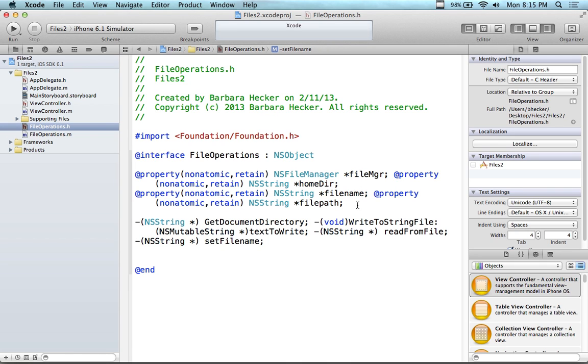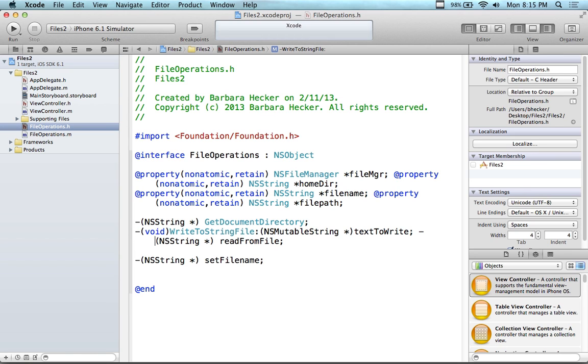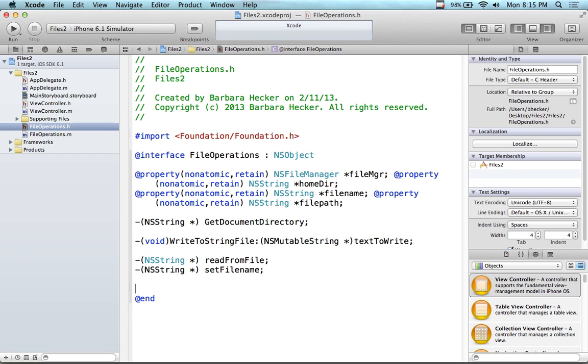So I have method prototypes, one for getting the document directory, one for setting the file name, one for writing to a single file, and one for reading the file name. So hopefully I have something that looks similar to this. Why NSString here is highlighted and NSString down here is not highlighted is beyond me.